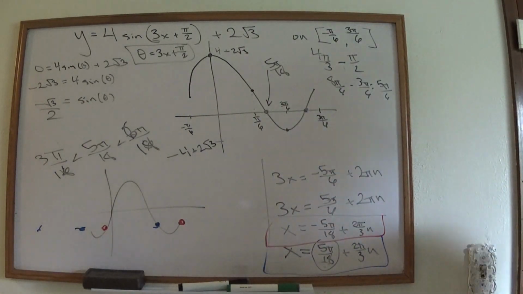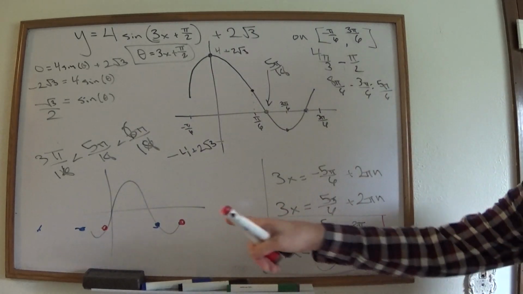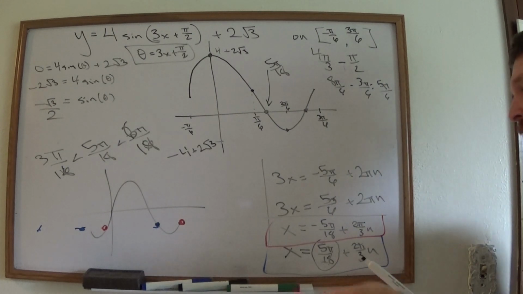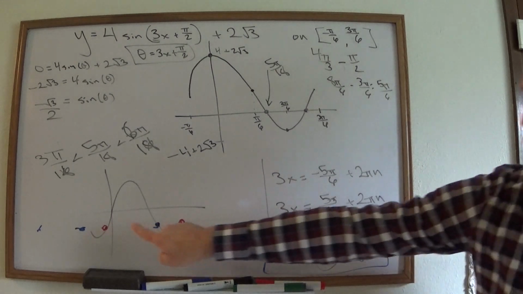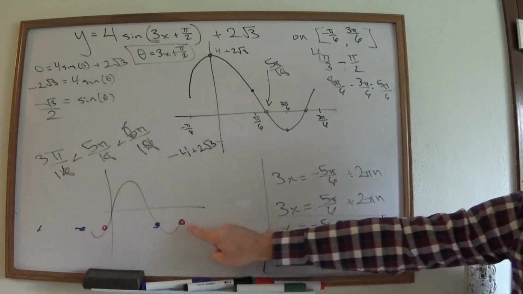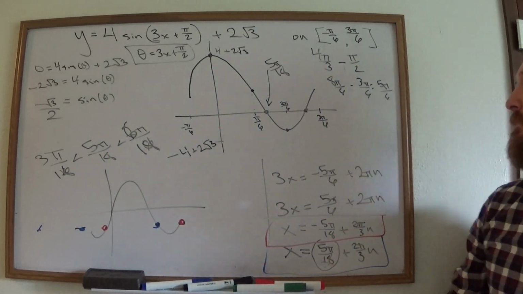So it makes sense that now all you've done is you've just stretched it, compressed it, and now the same thing is going to have to be true. You're going to have to get it from there. My guess is that it's the same way that you would get this one: you take the negative one and add the period to it. So I'm going to take the negative one and add the period to it.